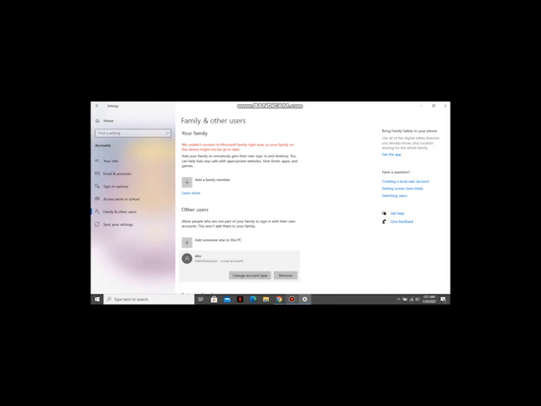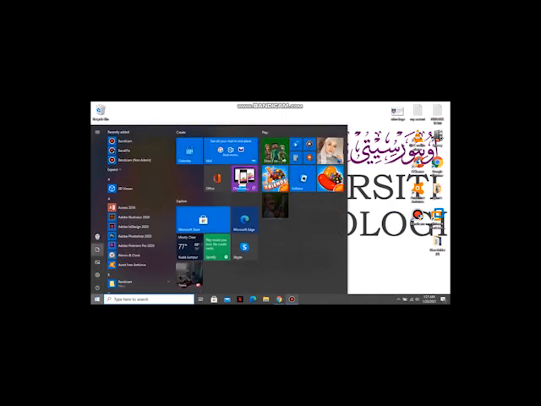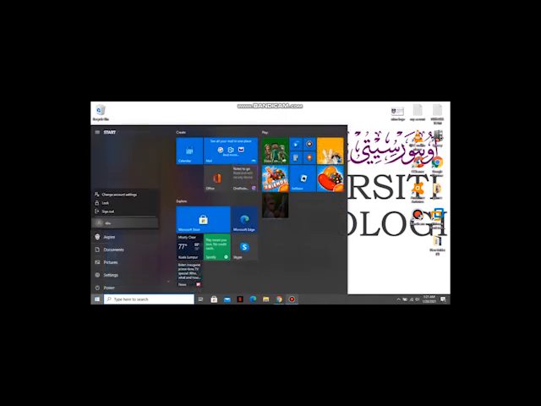So if you guys want to see if it works or not, just go to the Windows badge, account, and you guys can see the Abu account is finally created successfully. So that's the way how to create a user account, change the name, and change to an administrator account.